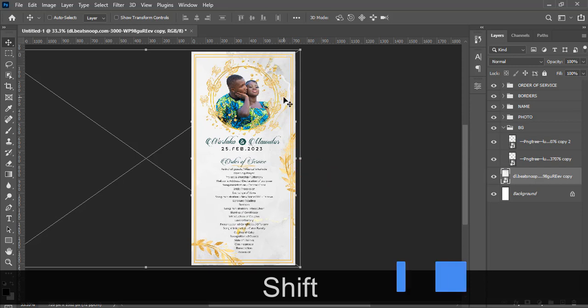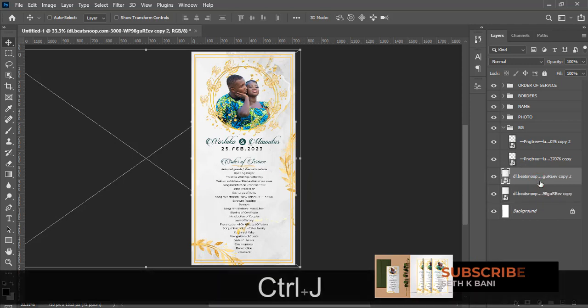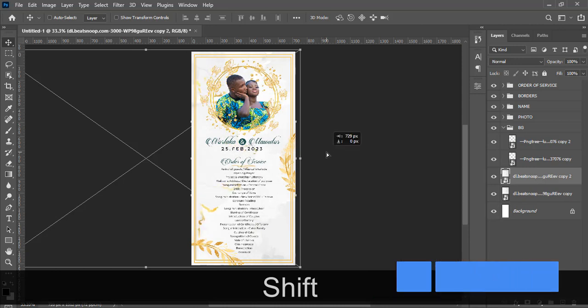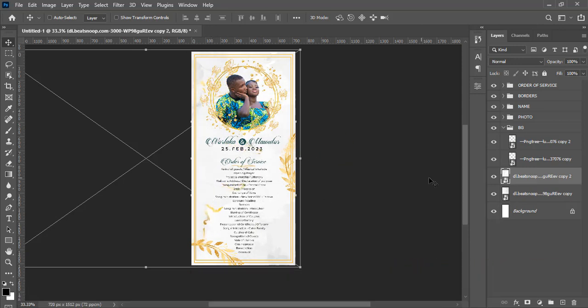Great. So you can see there are a few things in there. I think this is great. Duplicate it and then drag it this way as well. So you can see a few things are also showing here. I think this is good.